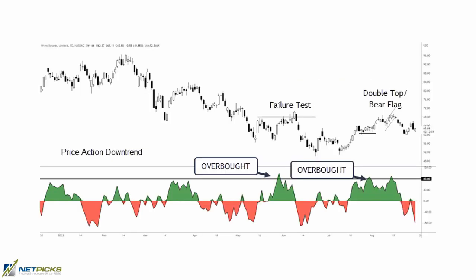So here in this example, we have a price action downtrend, and we are just taking advantage of price patterns and the overbought readings, only the overbought readings of the indicator. So as always, it's really important that you have a well-rounded and tested trading strategy that's going to take into account different factors of trading, like your risk tolerance. And you need to know that before you make any trade.